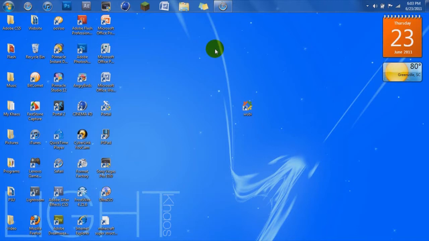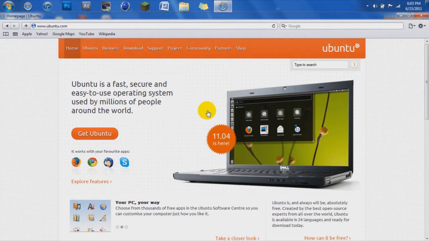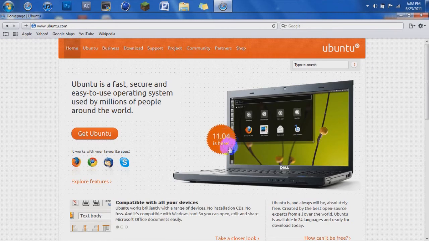website. I don't have a media file download or anything like that for Ubuntu. Easiest way is their website. There is a link in the description below. It'll be ubuntu.com. You can either type it in or just click that. Doesn't really matter. But once you get to Ubuntu's website, it'll look something like this. And yes, 11.04. This is the newest one.